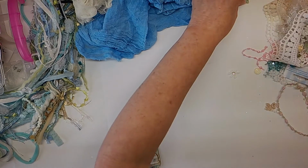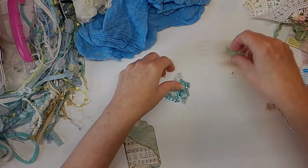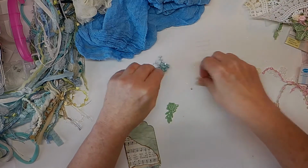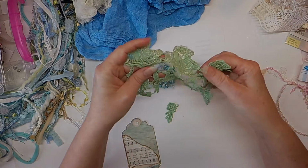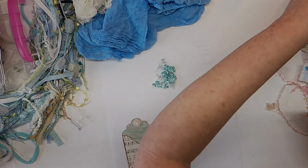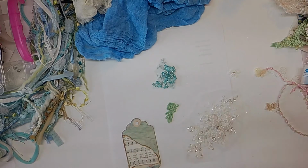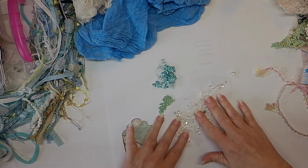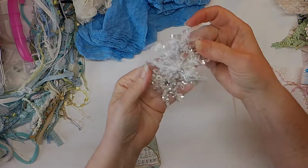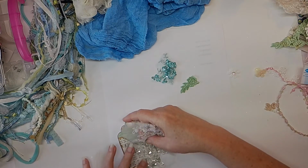Okay. I've got this embellishment. I've got this green piece of lace that I got from here. Ooh, I forgot about this. That is just so beautiful. I'm just looking at this piece. Can y'all see that? I'm just looking at this piece, and I want to use something off of it.